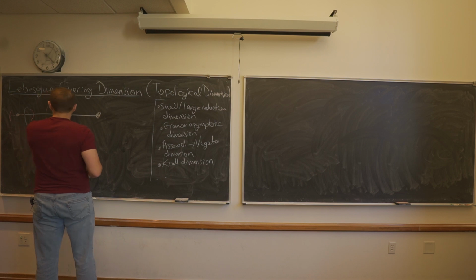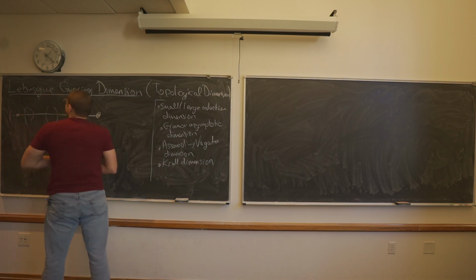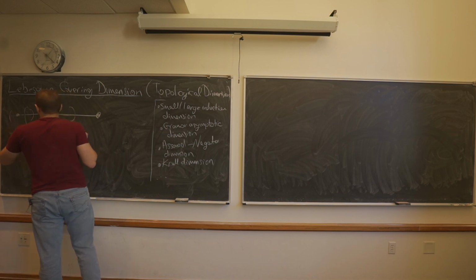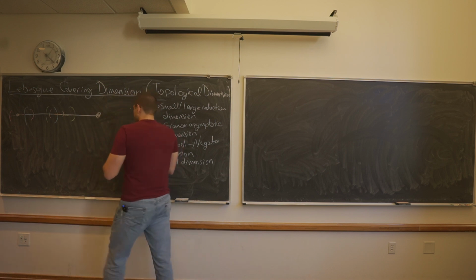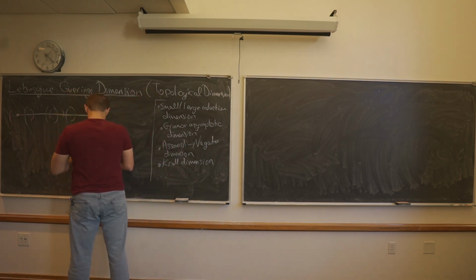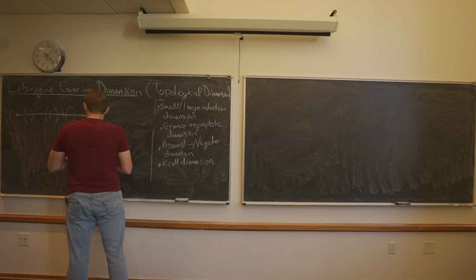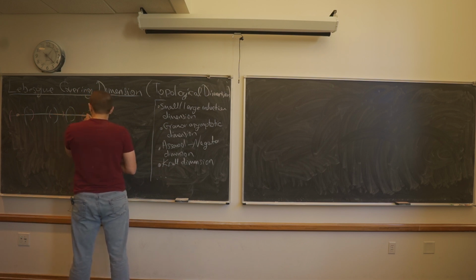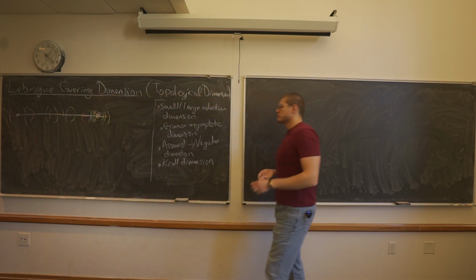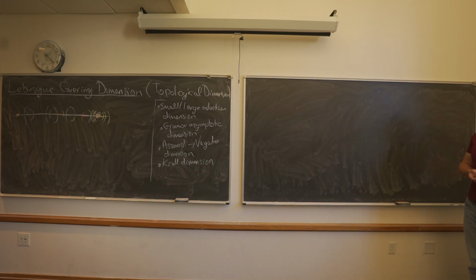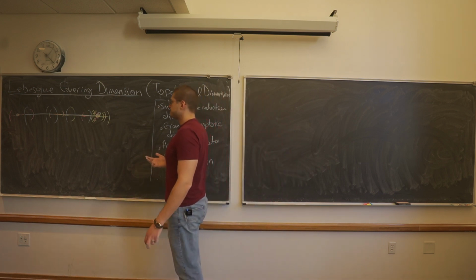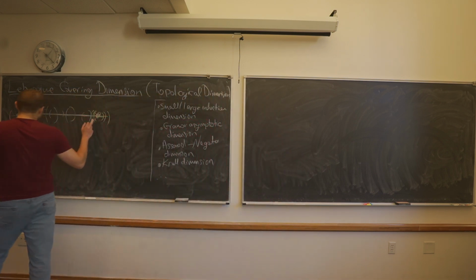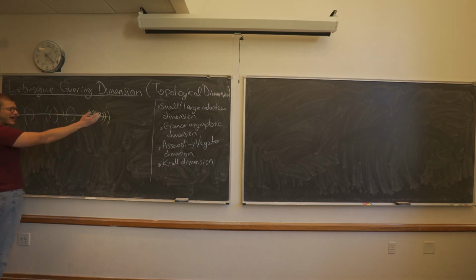Then here's another one. And maybe the next interval that you chose was too small, maybe it was redundant. Perhaps it was here. Doesn't matter. And let's take another one like this. And then maybe you took infinitely many here. I'm not saying finitely many. You might need infinitely many that are like this. Okay? But for Lebesgue covering dimension, what you look at is the redundancies. Well, I have a bunch of intersections here and so on, but I don't need all of these.